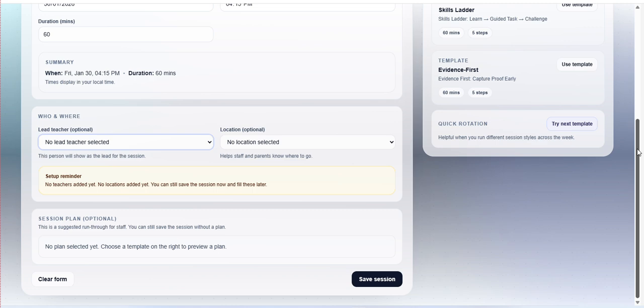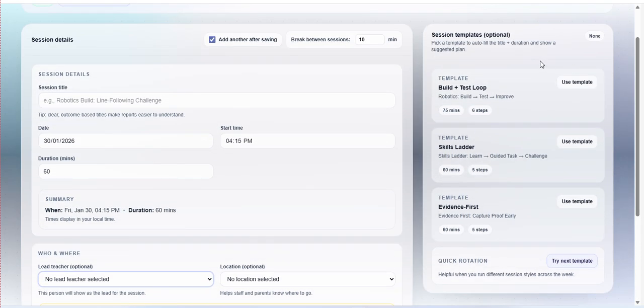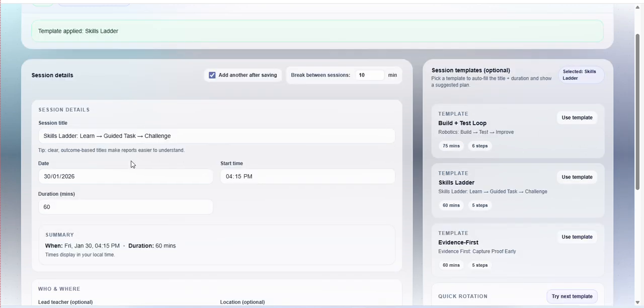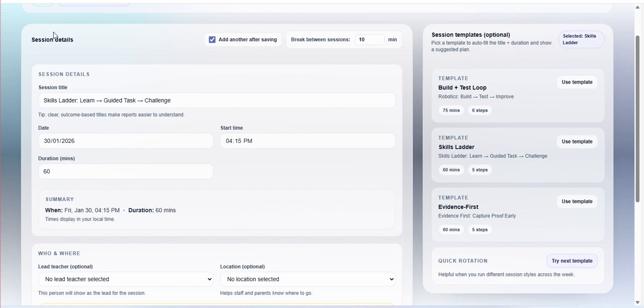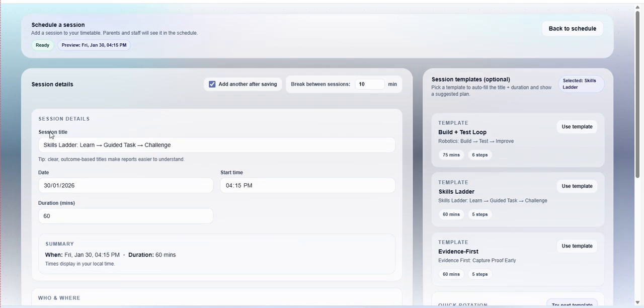So to save time, I will just use one of these templates over here. I can say skill ladder. Yeah, I love this template. So I will click on it. If you can see, automatically template applied, it gives you a quick message displayed over here. So I might probably improve that.